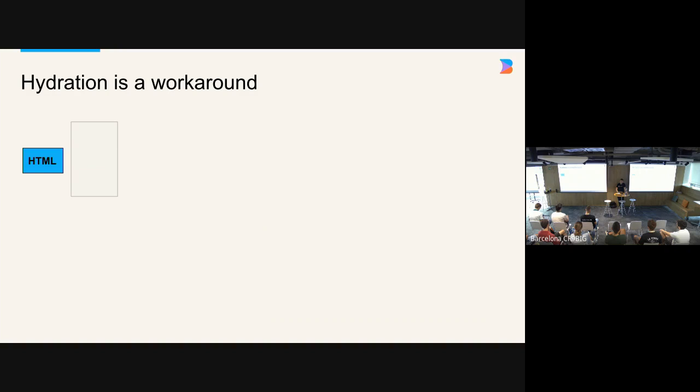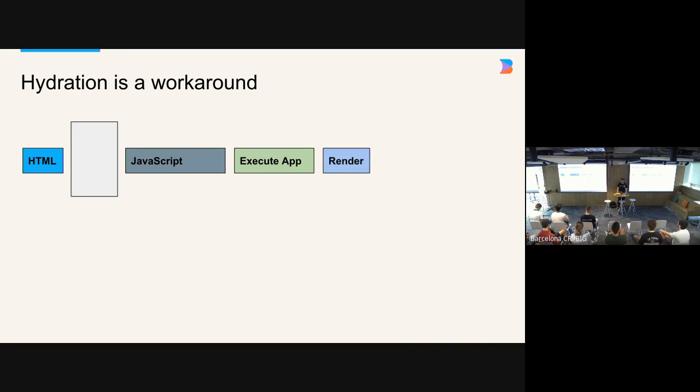And so for a while, we had this world where we shipped a blank page. And then this blank page had a script tag in it, which downloaded JavaScript, which then executed the application. The application would then render the content, and then you would see the thing that you would like to see, and then that would be interactive. You can click on it, and you can do some work. And the problem is that this white screen took many, many seconds before you got something. And this was boring and not a good user experience, right?